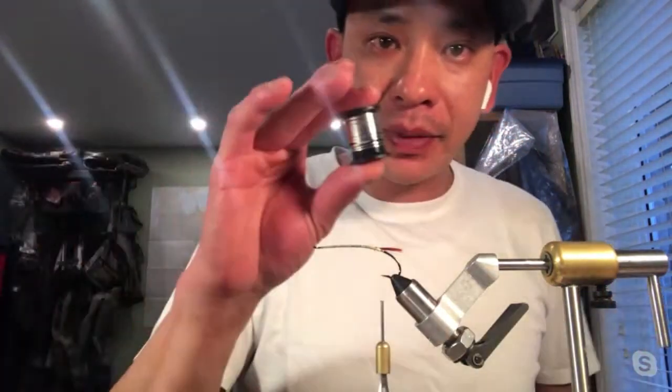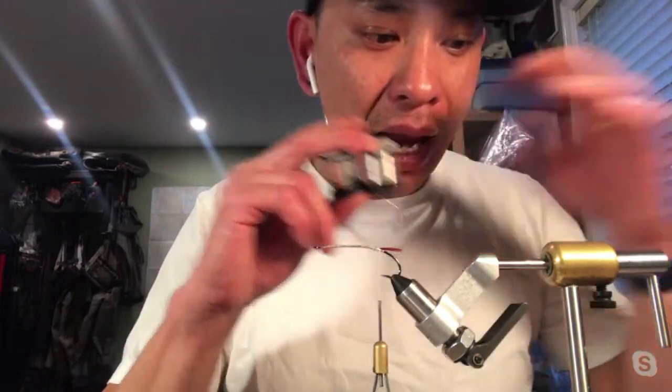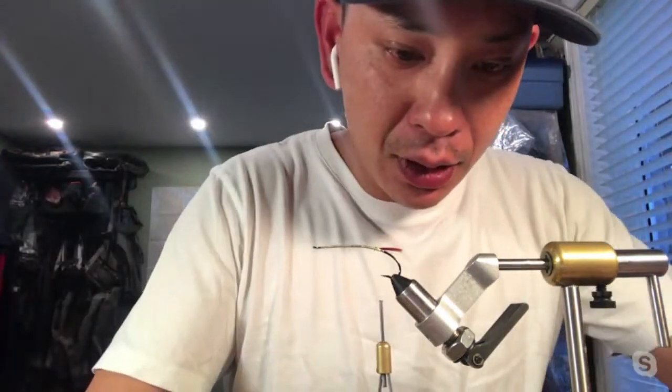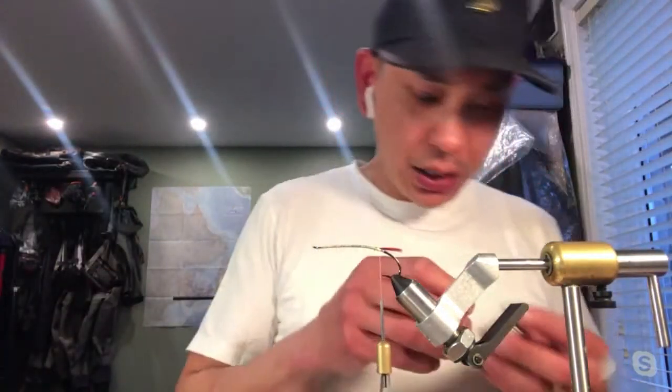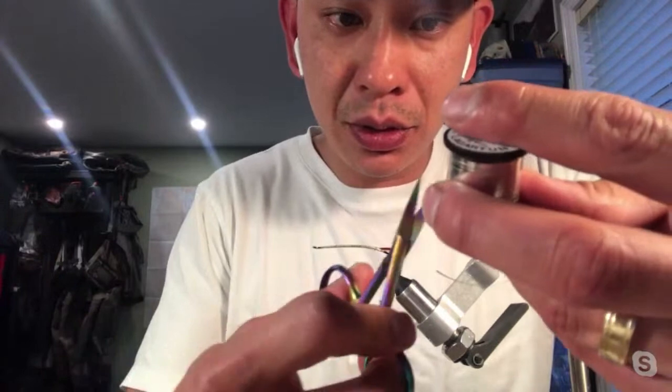Okay, now I'm going to build my body. So first, before I build all my body, I'm going to tie in all my body hackle and all my ribbing. For my ribbing, I have medium flat metallic, small oval tinsel, and a medium oval tinsel as well. So I'm going to start with my medium flat, again about 3 inches or so. Cut it off.